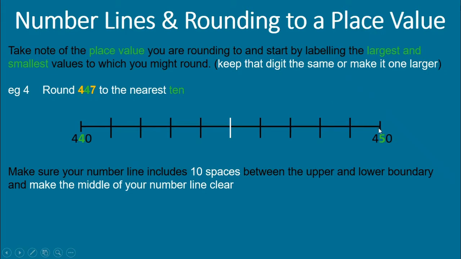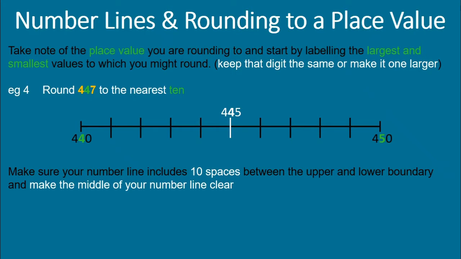So when you draw this, you measure exactly 10 centimeters, or if you want to make it a little bit bigger, so extra spacing, make it 20 centimeters. So you're either doing one line every 1 centimeter, that's every 2 squares, or one line every 2 centimeters, that's every 4 squares. Decide before you start drawing that line how big you're going to make it, remembering that you need to split it into 10 parts.